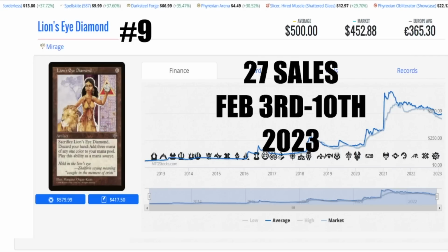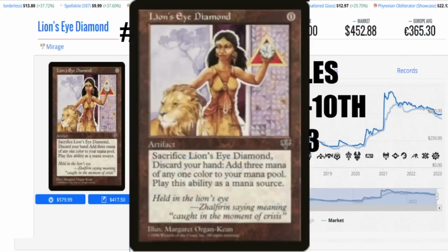The market price is $452. And if you're looking for the moderately to heavily played ones, you're talking the low 300s. This card has never been more attainable in the last few years, all the way back to 2020, than it is right now. And that's what a lot of players are recognizing and taking that time to just snatch this card out of the air, buy it, own it, and finish it off.